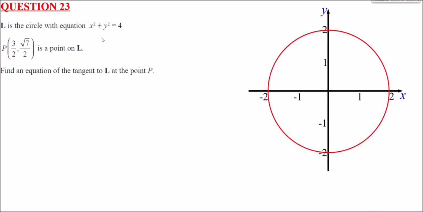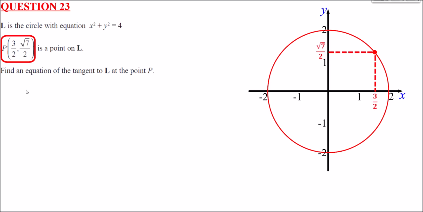So I would suggest for this one to sketch on the diagram. So x and y, centered on the origin, radius of 2. So it's going to cross the axes at a point 2 away from the origin, like so. Next, we're told that this is a point on a line, the circular line L. So we can add this on, again, on our sketch. So P is a point which is about 1.5 along and root 7 over 2 up. So P is going to be somewhere here. Just sketch it on as you can. Something like this would do. There it goes. Then label on the x and y coordinates, like so.